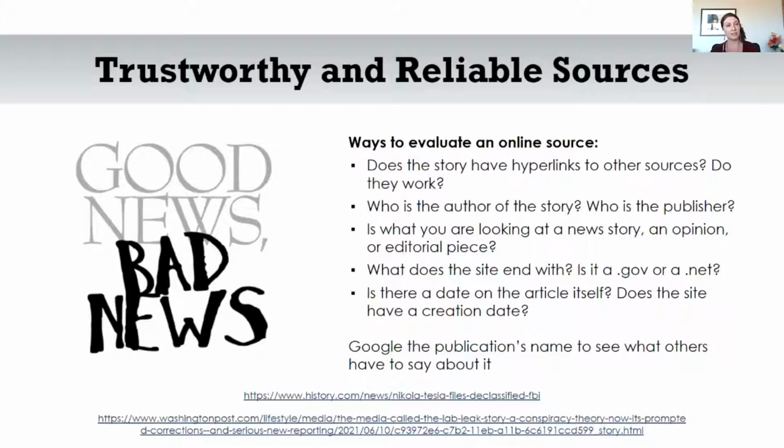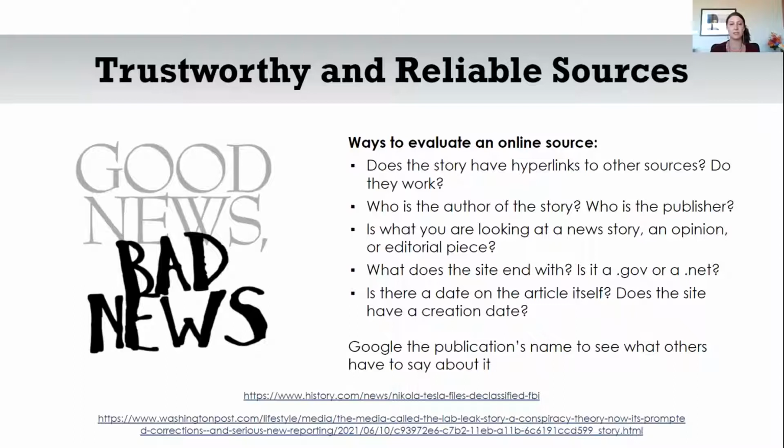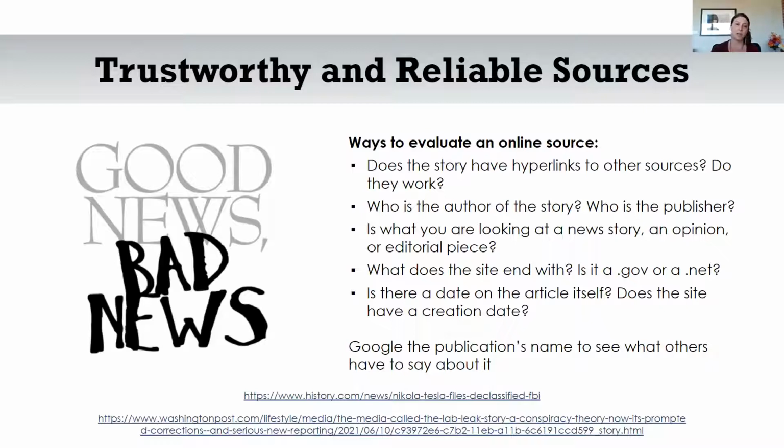Sometimes it has dates, sometimes it doesn't. It doesn't necessarily mean that it's bad if it doesn't have a date on it. It just can make things a little bit harder to tell how old or how new something is. And sometimes the site has a creation date, like, this website was founded on this day, or we renewed our copyright on this day. So just looking at that to see how new or recent things might be on the website.